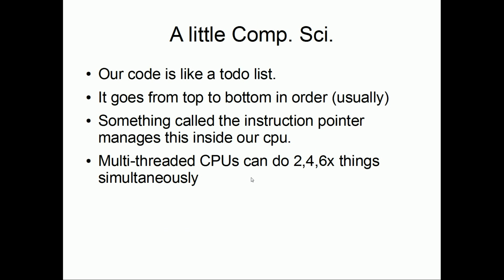Now, a little bit about computer science. You kind of have to know how code gets executed and how it runs on the processor. So it's sort of like a to-do list. So you get home after work, and let's say you need to walk your dog, go to the bank, buy bread from the store. You can do any of those in any order you want. You could walk your dog first, then go buy bread, and then go to the bank, or you could go to the bank first, walk your dog, buy bread, or buy bread first, then walk your dog, then go to the bank. As you can see, there's a lot of possibilities.